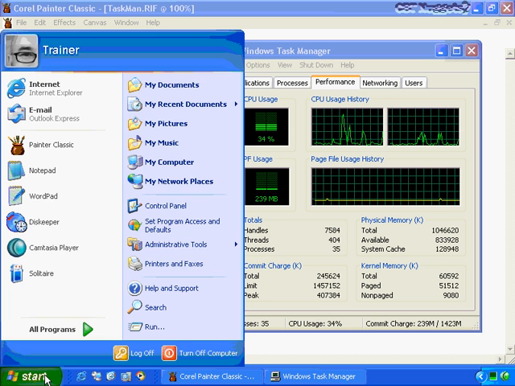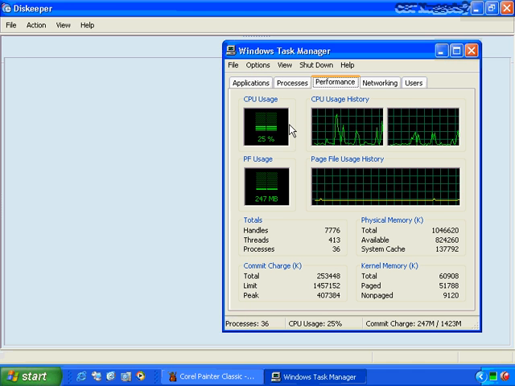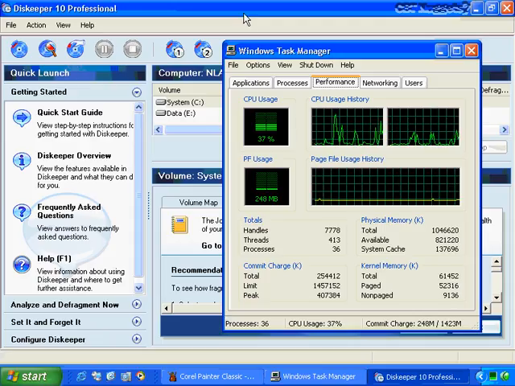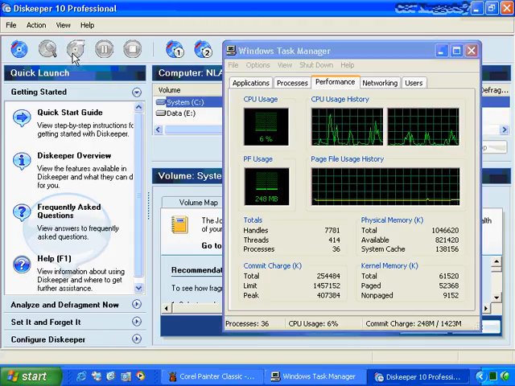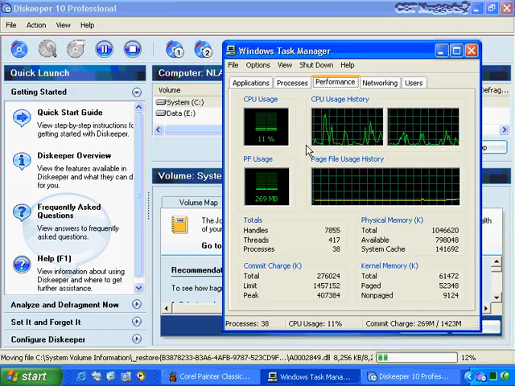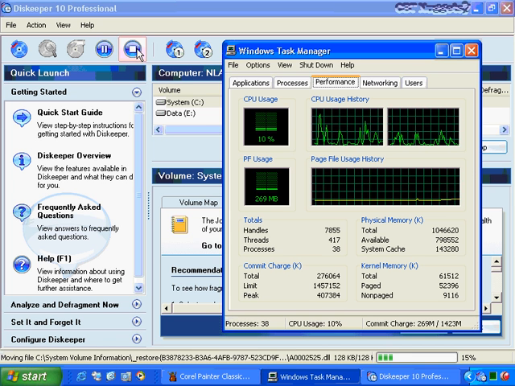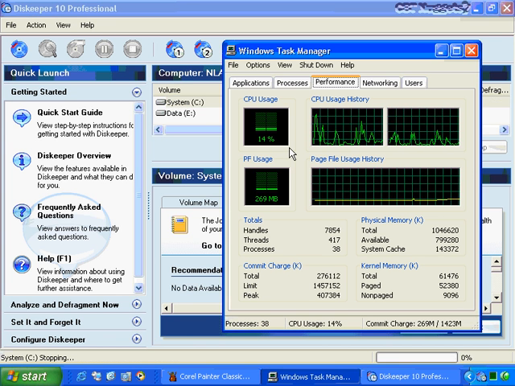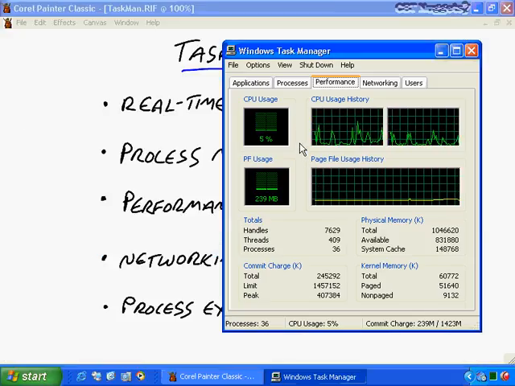For example, if I launch Disk Keeper here, we'll see that the CPU spikes up a little bit while it's launching that app. And if I go ahead and start to do something else here as well, maybe I want to defragment this hard drive, we're going to see it get a little bit busier as it starts to look at the hard drive and analyze everything that's going on. So we see it getting up a little bit higher there. Those are just some examples of different things that can increase the CPU utilization.